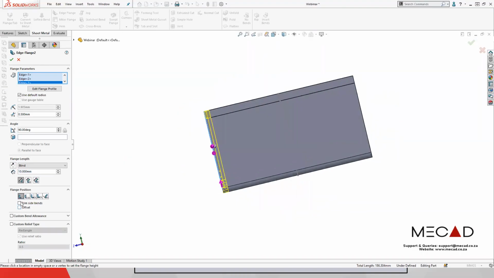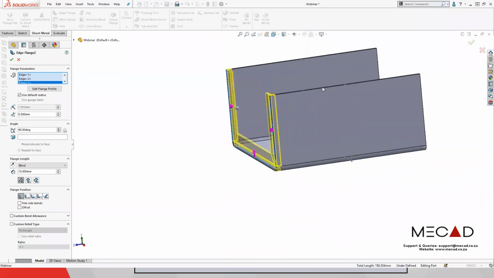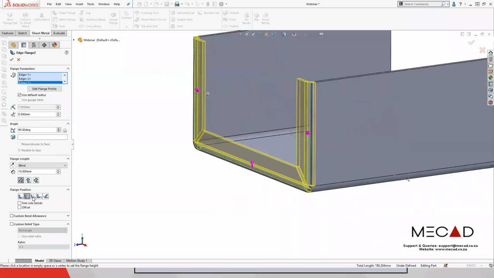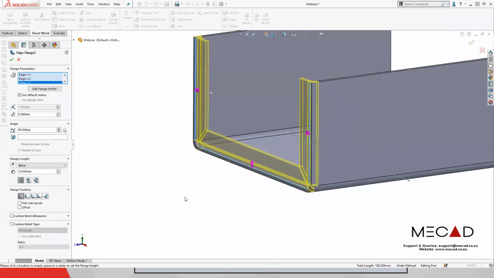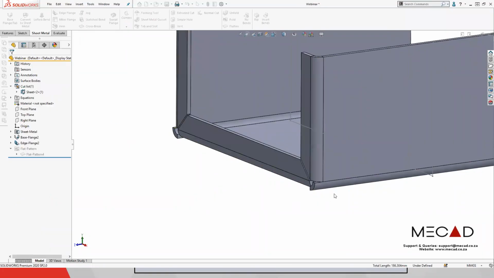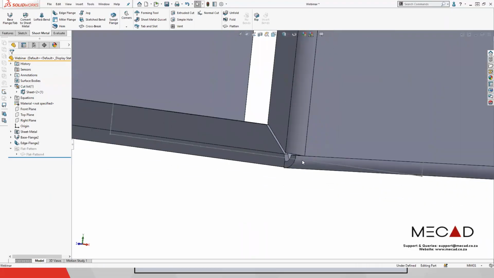So here's different flange positions. So if I can just reorientate for you so that you can see better. Sorry, there we go. You'll see there's different flange positions. I can make the material on the outside, have it at a bit of an offset, and various other options. So from here, I'm going to say okay, now I want to just show you something. The moment you're going to notice that there's some excess material.